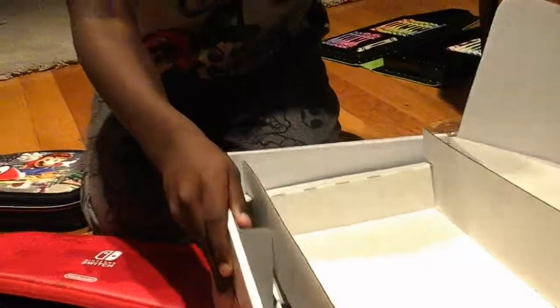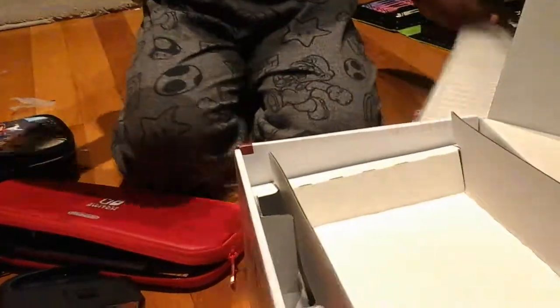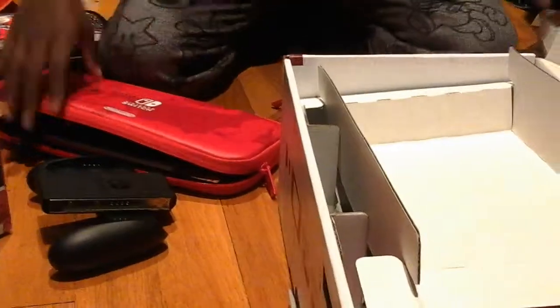I'm not going to open anything yet out of the box. I'm just going to bring it out. And this is our new Mario Odyssey secondary case to match this. We don't have the secondary of this because I didn't bring it, but we do have another one. So we have two Switches, two of everything. So yeah, see, we're the same thing.